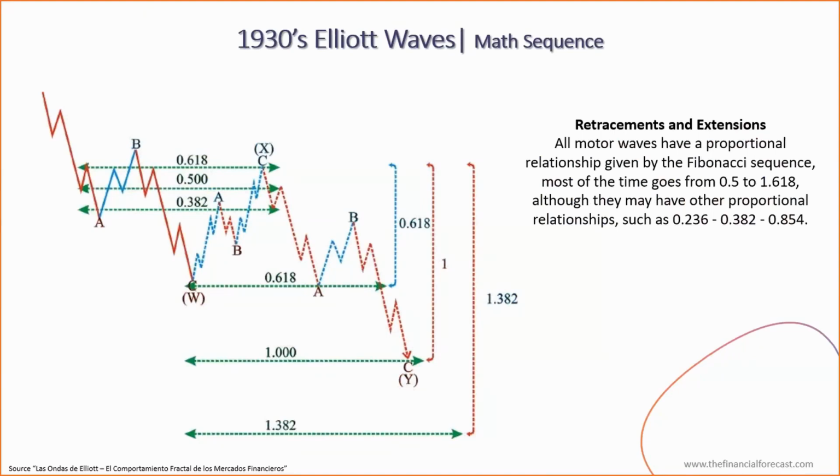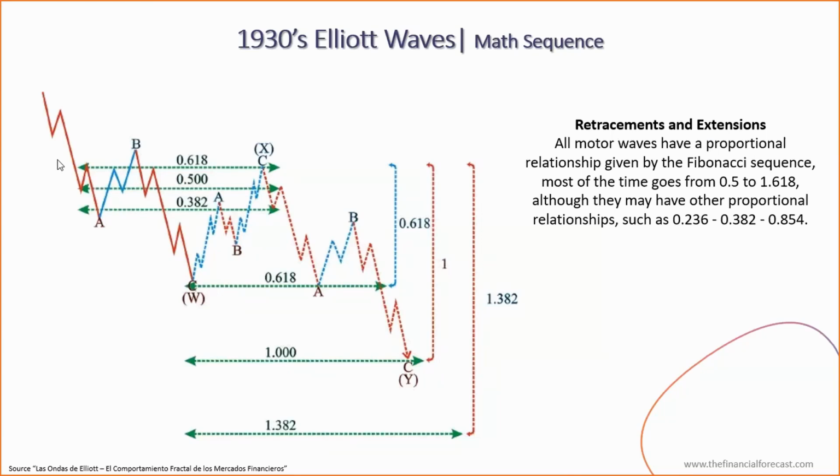But it's very important to use this because waves tend to connect through this sequence and through this ratio, the Fibonacci ratio. That means that waves A and B can be connected by the retracement, by how much that corrective wave is retracing wave A. And most of the time, not always, but most of the time, those retracements finish between the 0.382 and 0.618 retracement of the prior motive wave.